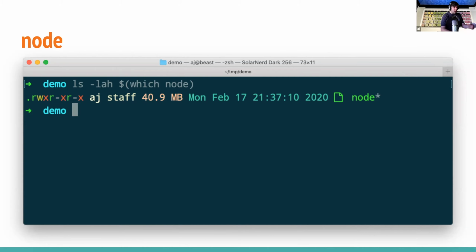So in the case of Node, that would be OpenSSL, which is a C library that is used for encryption. libuv is also a C library that is used to make stuff like HTTP and DNS work well across Windows, Mac, and Linux. That is loaded in there as well. So you can expect that when Node loads, it's going to be a little bit more than 40.9 megabytes.